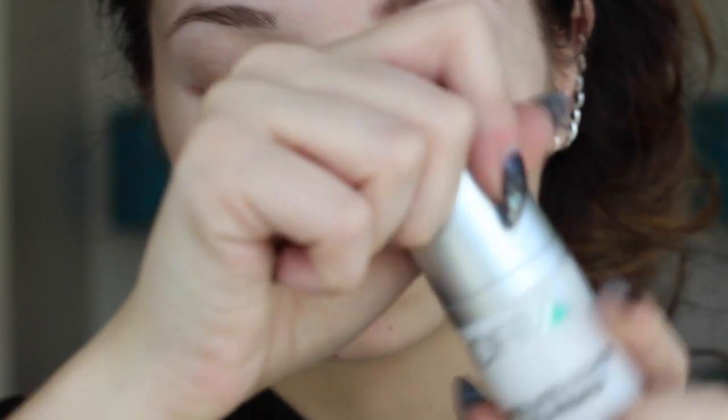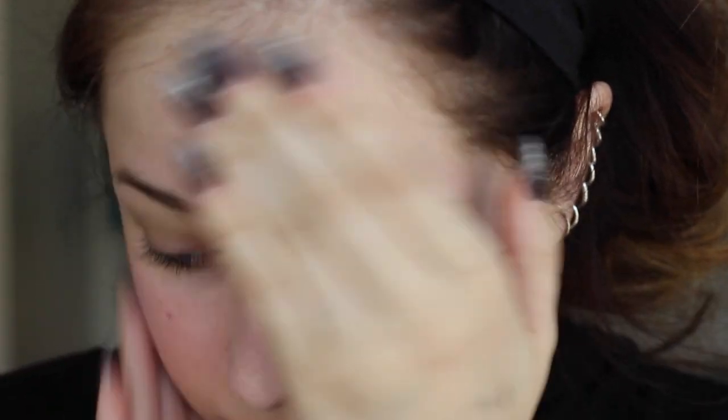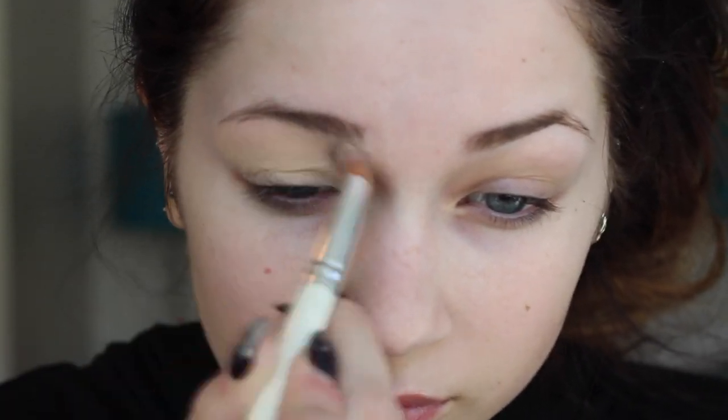I'm first starting off by priming my face with the face primer that came in my Wantable collection. I just want to quickly apologize for my microphone sound — I know it's really bad. My microphone recently broke so I have to get another one, but this is only for one tutorial. I'm using this primer so that my makeup will last all night, especially because it's New Year's. I'm now going in with the Soft Ochre Paint Pot by MAC, applying this all over my lid to my brow, on my inner corner, and all along my lower lash line, because we're going to be putting eye makeup all over there and I wanted the entire area primed before I do my face makeup.